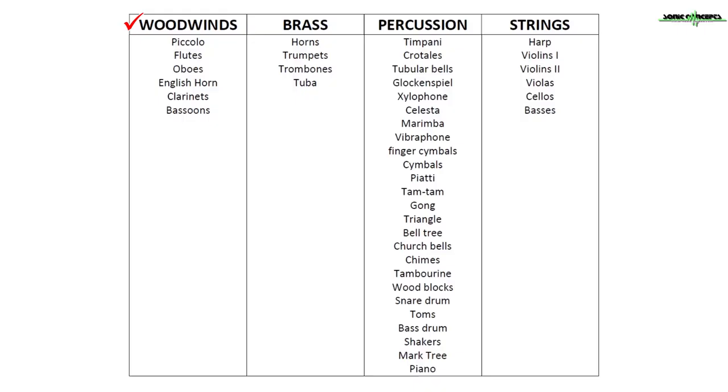Step 2. I'll set up the order of instruments in my template to generally reflect the order a person might see them in an orchestral score. Woodwinds at the top, then brass, then percussion, and finally strings. The order of instruments in my template will also appear from the highest instruments down to the lowest instruments. This varies sometimes from what you might see in a traditional score, but it works for me.